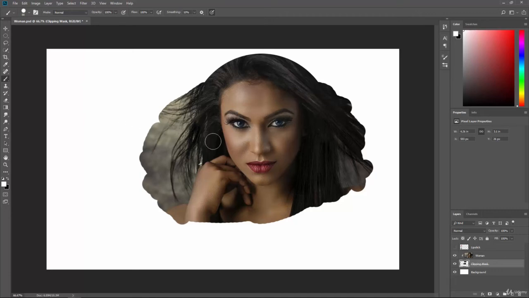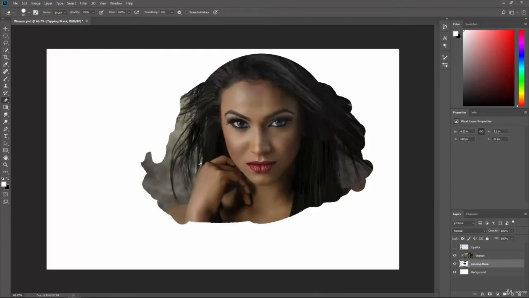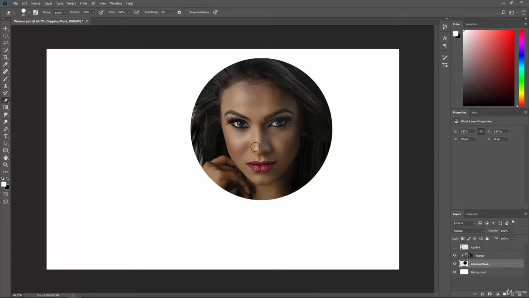Now, to get rid of that, we would have to erase it because we want transparent information. So I'd have to grab my eraser tool and then start erasing out that information. And if we hide the layers, you can see what I just drew and what I erased, and that woman is clipping down into that information. So let's go ahead and undo some of that till we're back to where we want to be.